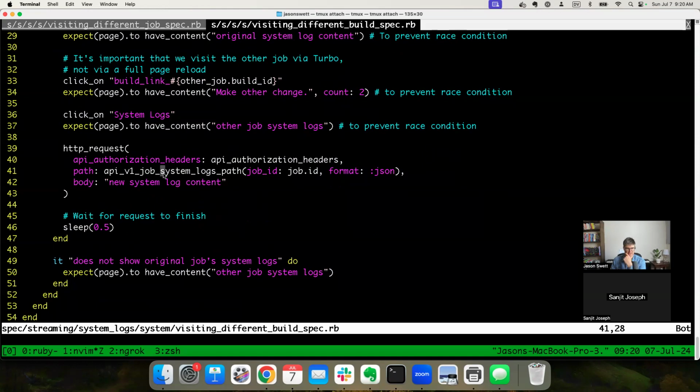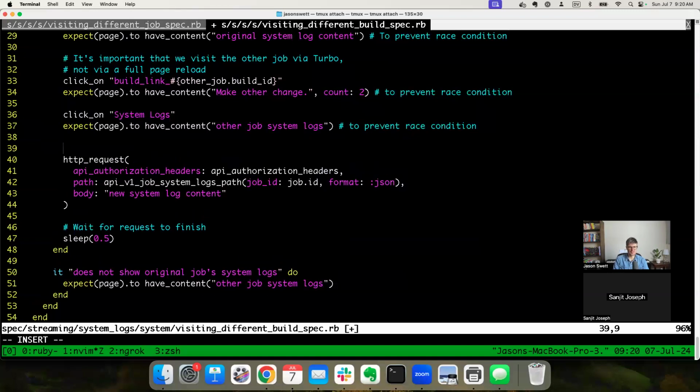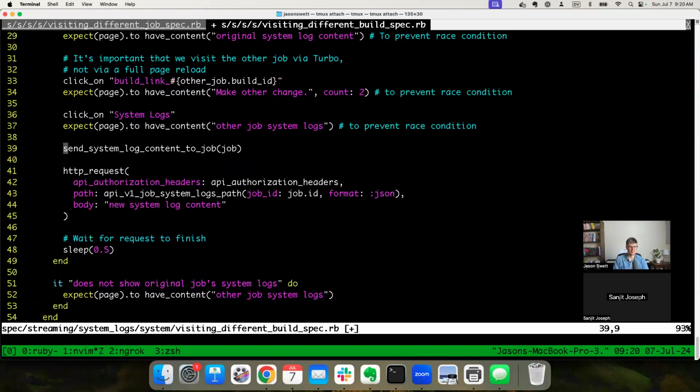We're getting a system log update. So it's probably going to take me a few tries, but it's like send system log content to job. I don't love that, but that's my first thought.